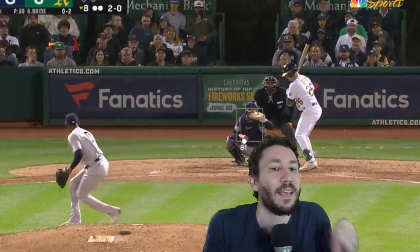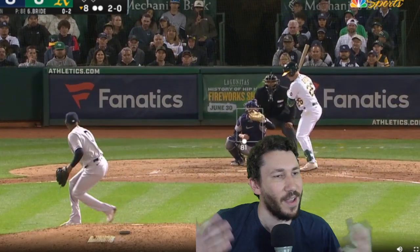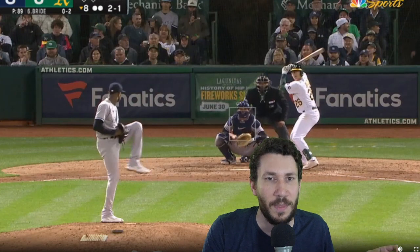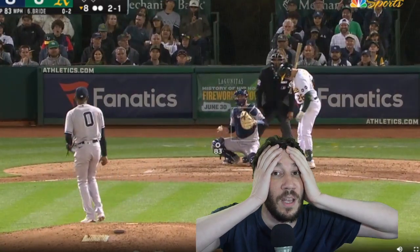Oh, he throws a good one. Okay, whew. Take a breather, right? You threw a good curveball for a strike. Okay, is it going to be another curveball? You can't throw every single pitch as a curveball. We got to throw a fastball or changeup or something here at 2-1, right? Something else. And he tries to throw a changeup, and oh no, it's 3-1.